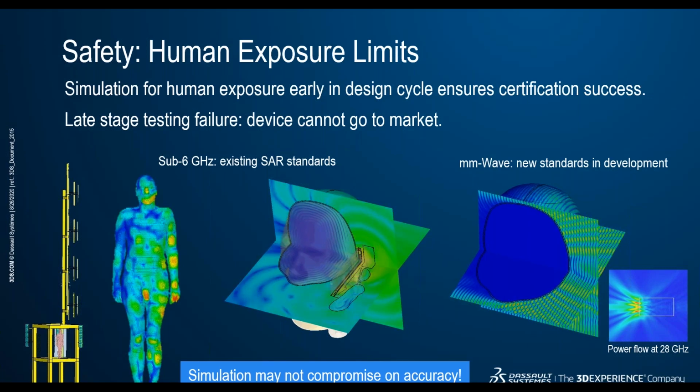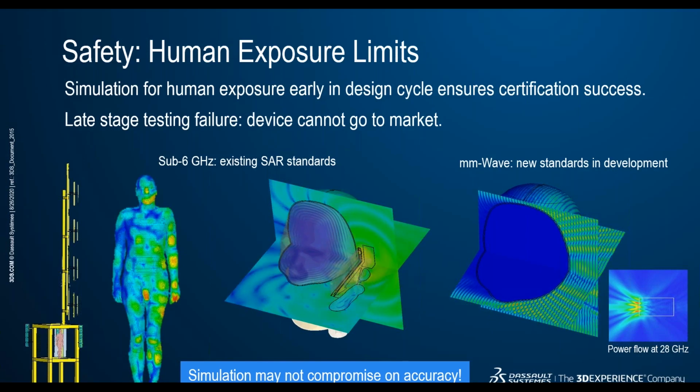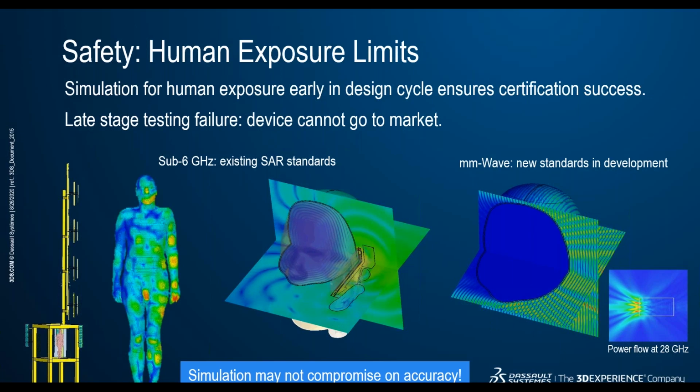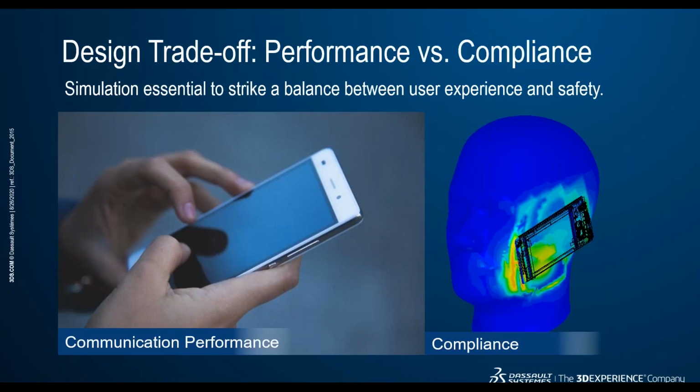Also, many times the actual physical testing itself uses things like gel, and it often doesn't give a very comprehensive view of the effect of the emissions. And that's where simulation can really help us in predicting these emissions accurately and in passing the certification tests on the first attempt. And finally, in the world of connectivity, an important consideration is always this balance between performance, because we are focusing on 5G, a good communication link, and the safety of the operator and other electronic equipment.